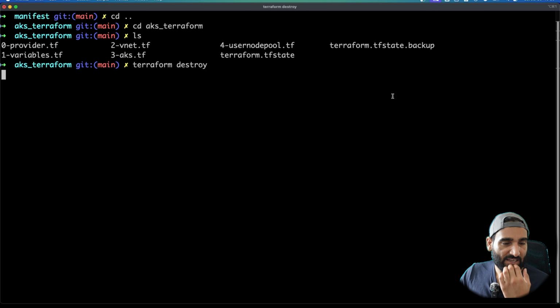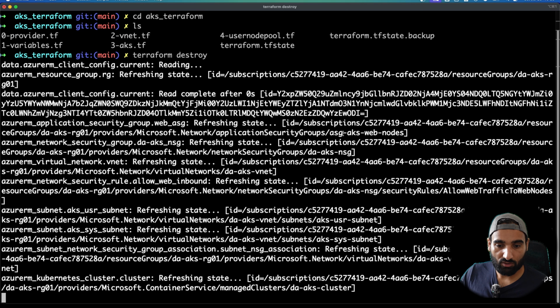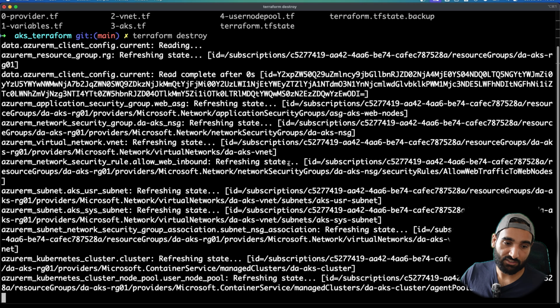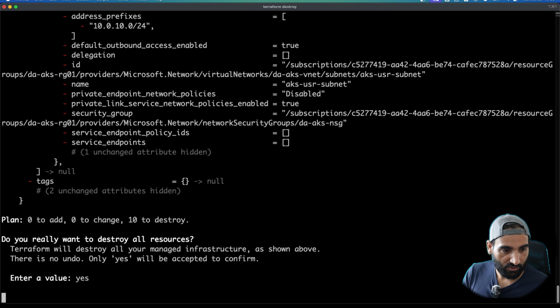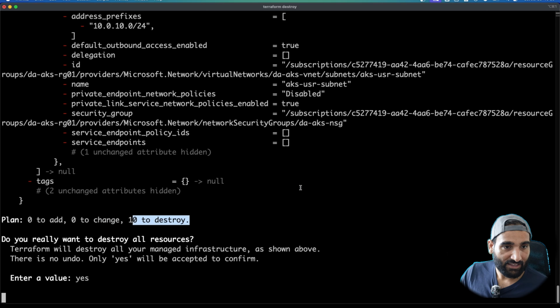This will take about a minute or two, and whatever we have in the portal will get cleaned up, essentially what we created so far. Just wait a few minutes for this to finish. I think I have to confirm. Yes, I have to. So I'm deleting 10 resources, and just wait for this to finish.